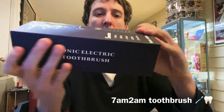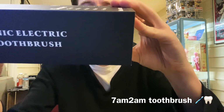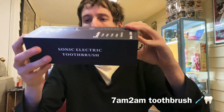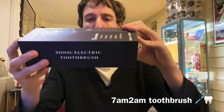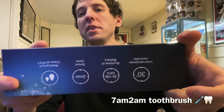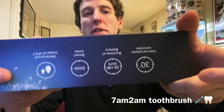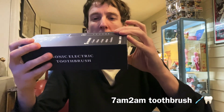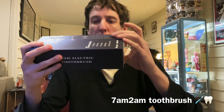So what's cool about this toothbrush is it has a reader on it. It's waterproof, it's got a smart timer, 2 minutes. So if you're not brushing right, this will tell you. Runtime battery, 35 to 100 days.